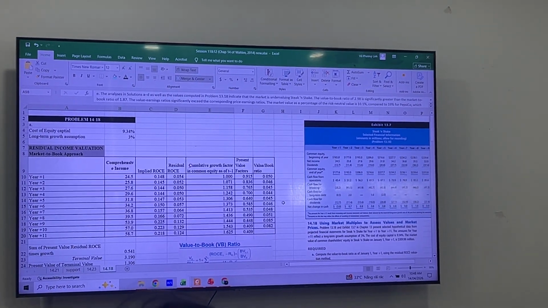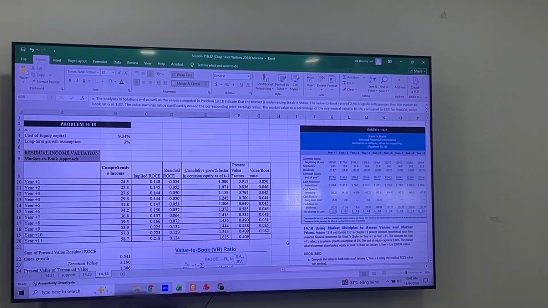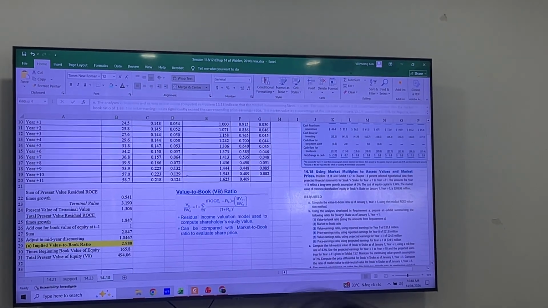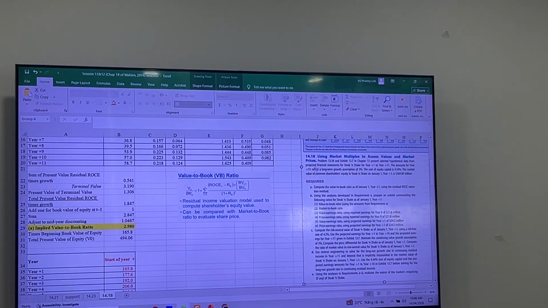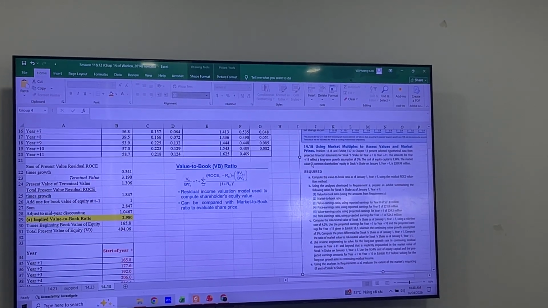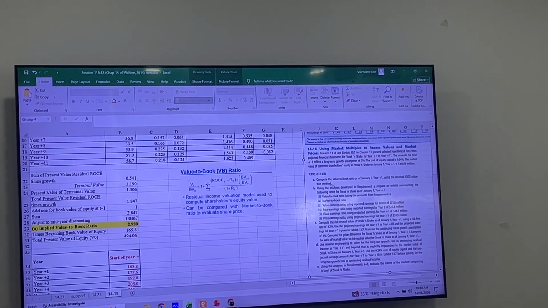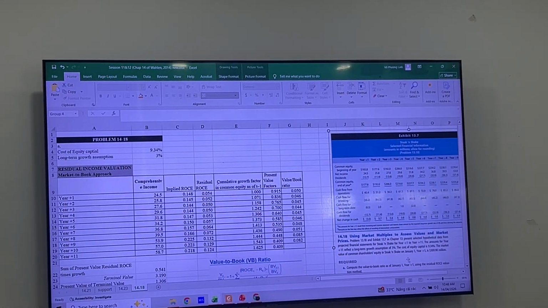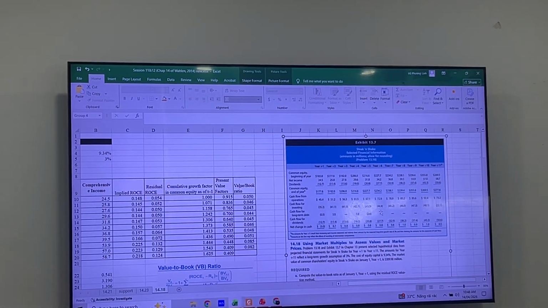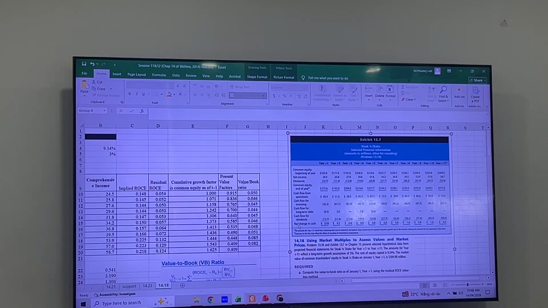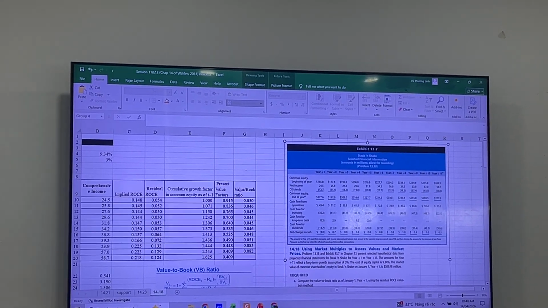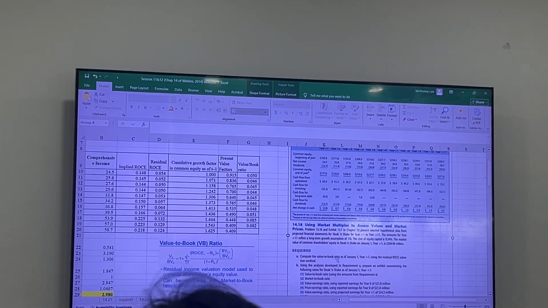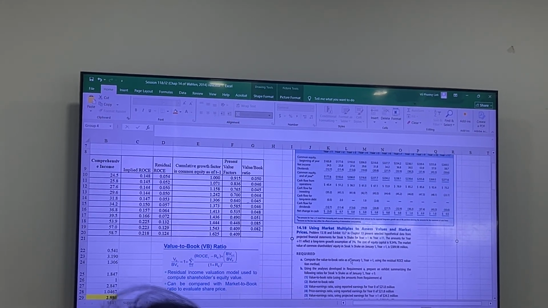And then we have, alright, I will talk about the structure after all. So here, this is question 14.18 in the old textbook, and question 14.17 in the new textbook. The question gives you some information about the firms, right? For the common equity, for the Jensen Act, this is the financial information, the cash relevant things. The question requires you to come up with a value to book ratio.